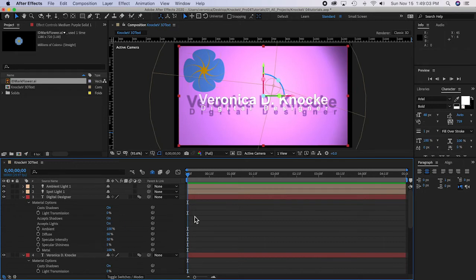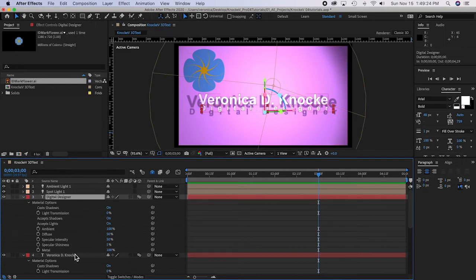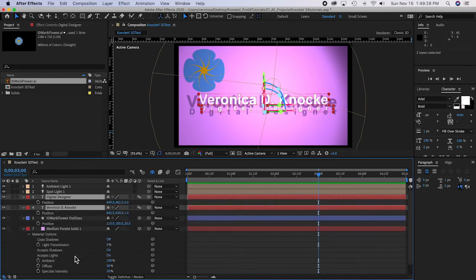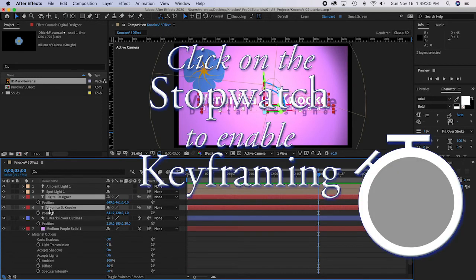Now we're going to put the CTI at 3 seconds. And we want to click the stopwatch for the Y and Z position on each text layer. Okay, so we're going to come back to the text layers, press P, and we want to turn on the position keyframing.